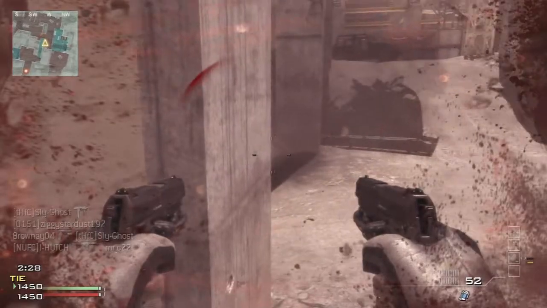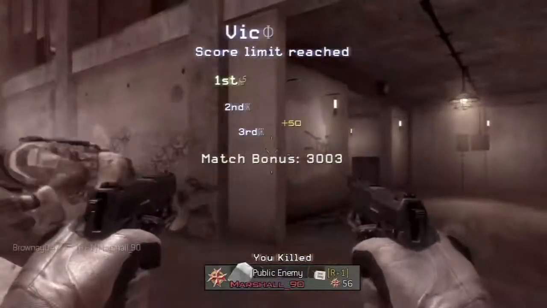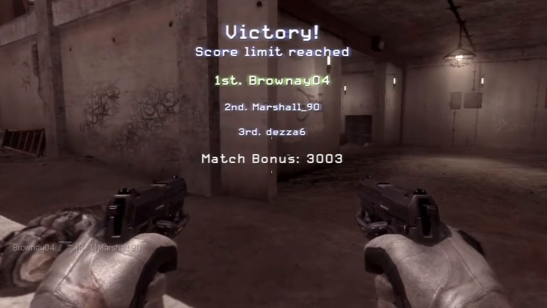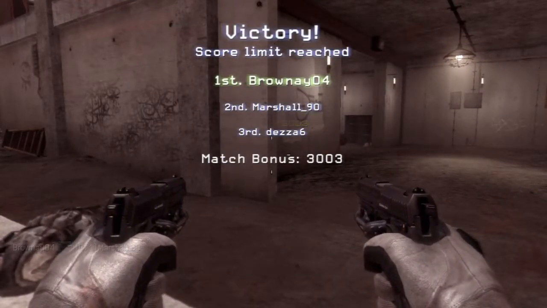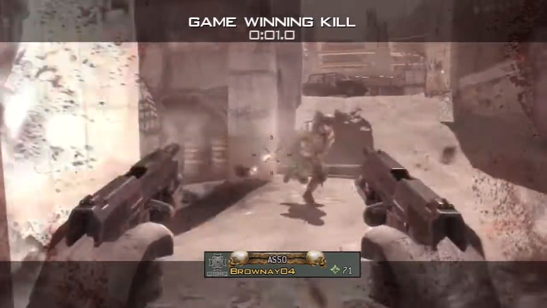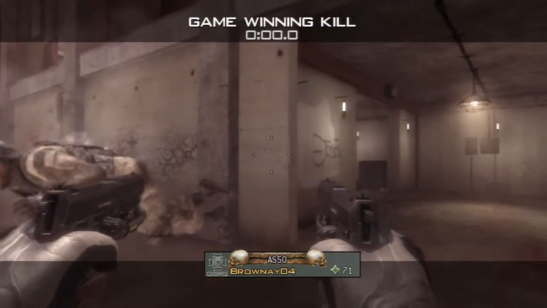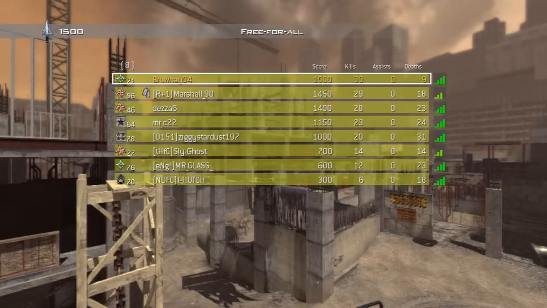I was using the .357 as well. It wasn't an 18 kill streak with the killstreaks, it was actually an 18 gun streak, because I checked it at the end of the game, because I watched the gameplay of it. So that was pretty decent, and I'm thinking I might actually go for it with the secondaries, because that'll be a pretty good thing to do.